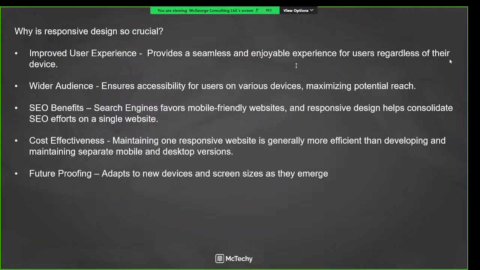Then we also have SEO benefits. SEO is referred to as search engine optimization. Basically, search engines favor mobile-friendly websites, and responsive design helps to consolidate SEO efforts on a single website.